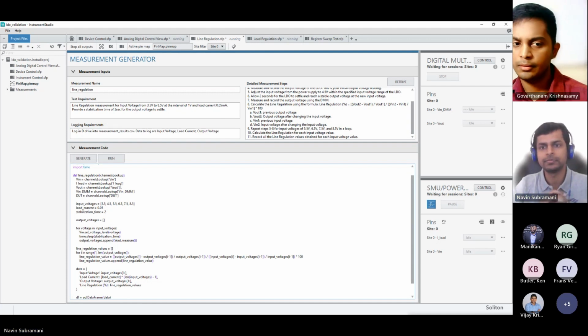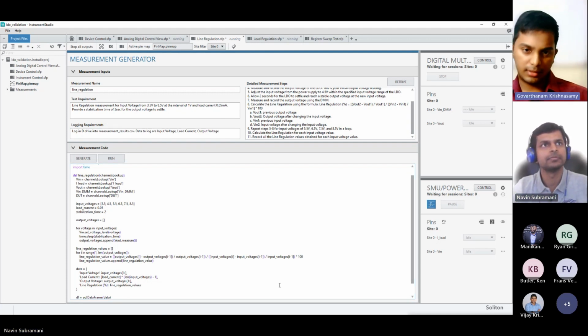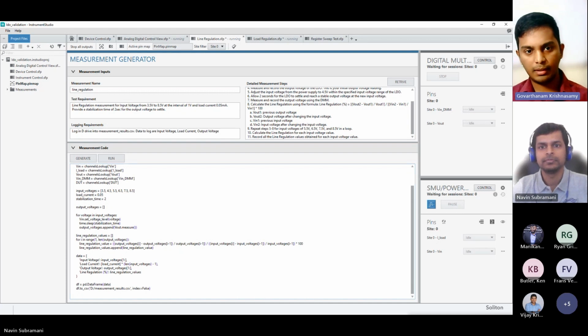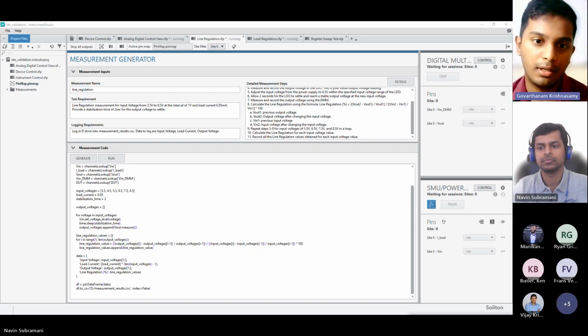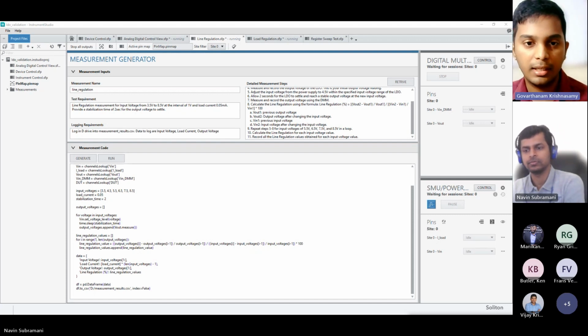Sure. I mean, this is pretty interesting. I think in a matter of a few seconds, the system was able to generate a whole measurement script. Ideally, this would have taken at least a couple of hours for even an experienced validation engineer. So I believe this could significantly save a lot of time for validation engineers, which they could spend elsewhere, primarily in analyzing the measurement data and figuring out problems in the whole design. Right. This is pretty awesome.